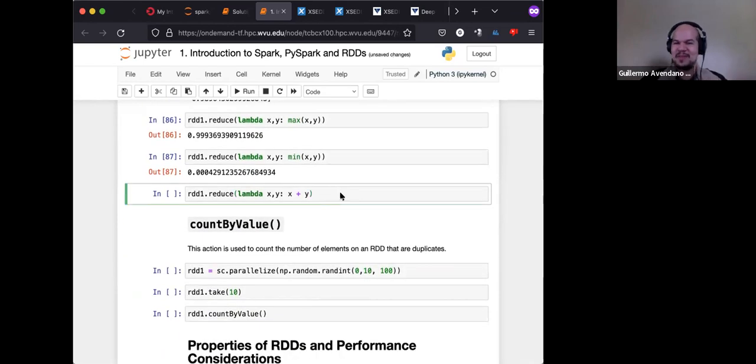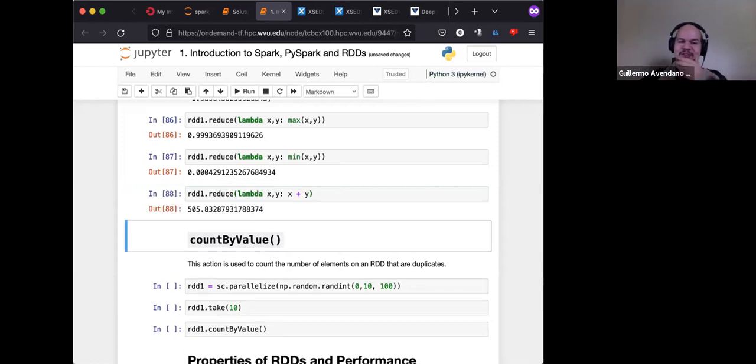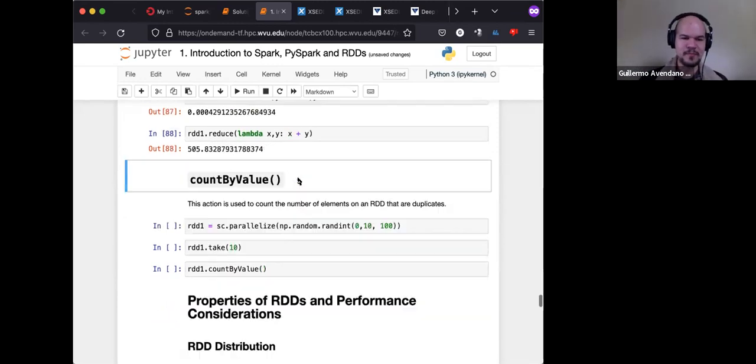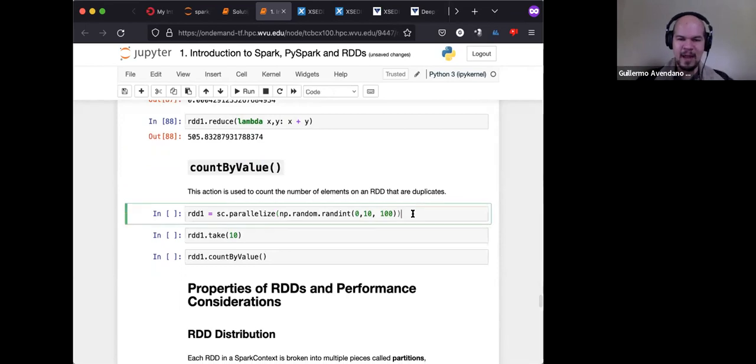Of course, we will get a number that is really, really close to 1. And here we will return a number that is really, really close to 0. And here I am just adding the values. So basically, I want to add the values of the whole RDD. It makes sense because the values are between 0 and 1, so on average, they are 0.5, and we have 1,000 of them. So the final result is expected to be around 500. Another one.